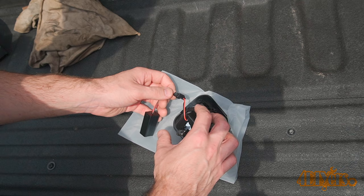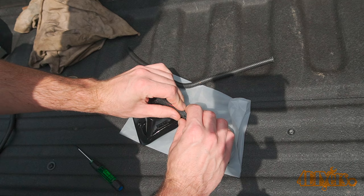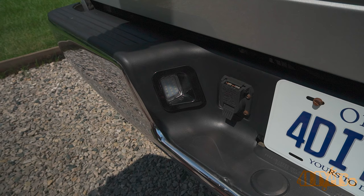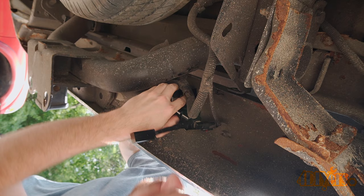Connecting the resistors is very straightforward. These are required to prevent a light bulb error on your gauge cluster. With these being exposed to road debris under the truck, I did take an extra step and added split loop casing for protection. These use the same type of spade terminal found on the rear of the bulb, which plugs into the factory connection, and the connector is installed into the case just like the factory lights.